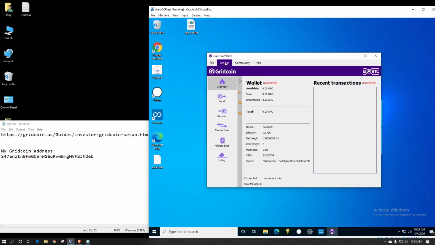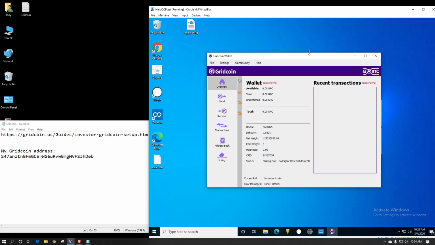It's advisable that you also encrypt your wallet. However, if you do that, you're going to put in a password and you're going to want to type that in and save it somewhere, because if you lose that password, you will not be able to get into your wallet without it. You won't be able to unlock it, you won't be able to lock it, you won't be able to do anything with it, and you're pretty much SOL when it comes to getting your coins back out. So if you encrypt your wallet, make sure you save that password.